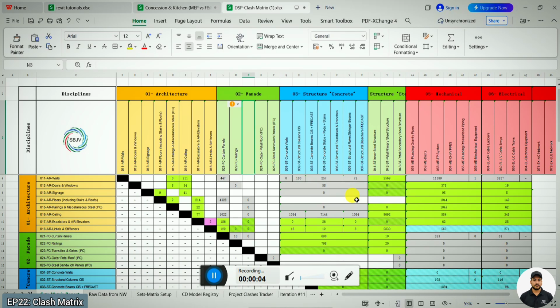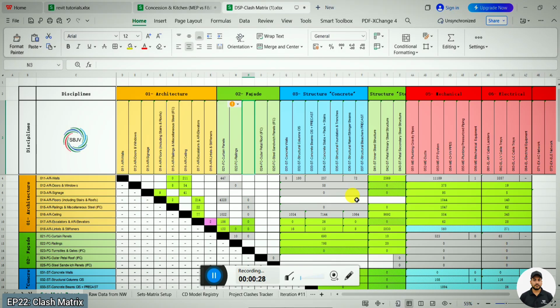So the Navis tutorial series we have started, and we discussed in our last episode the clash detection process, how you can run the clash detection in Navisworks. After that video we discussed the reports, how you can export the HTML report, how you can open that HTML in Excel, and how you can export it as a PDF. All those we have already discussed.